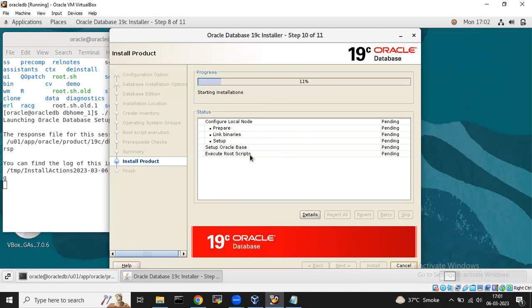No, software installation means it will take very little time, because in 19C the maximum number of binaries are already given in the zip file. So it will not take much time to install the software only. But when we create the database, it will take time. The software will be completed in around 10 to 15 minutes. But in 12C, it took around 30 to 40 minutes to install the database software only.